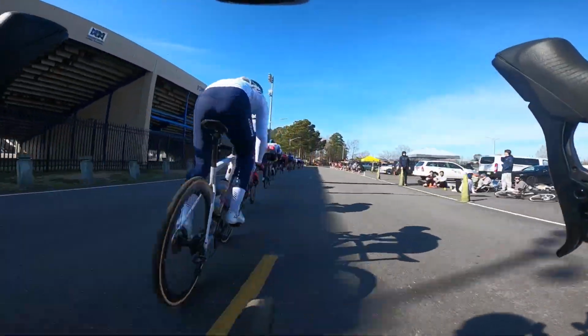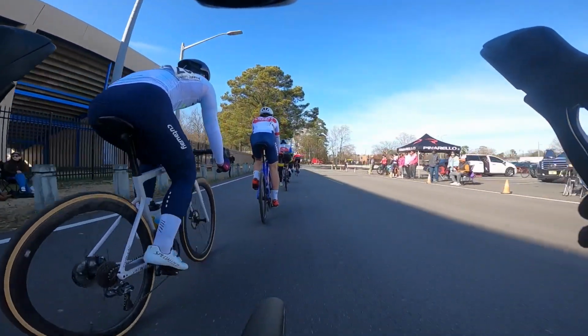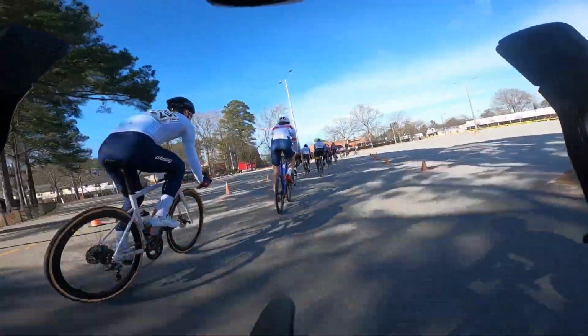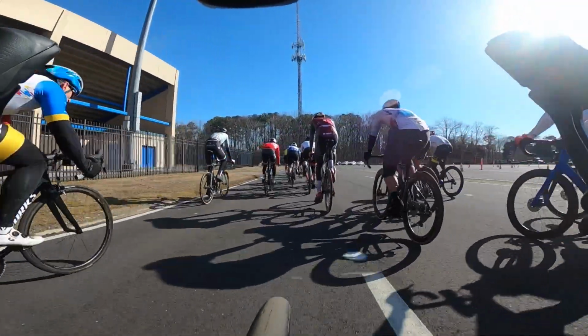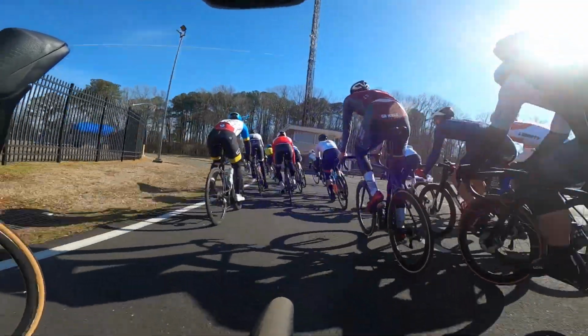But you can see I'm filtered back in, and what's going on here is I'm definitely behind the first third of the race. I'd say I'm the back half of the race. And the problem is, if I'm back here, there's not a lot of guys that are motivated to move up. So it's going to be me putting in an effort on my own to move up rather than finding a good wheel. So if you can, try to stay in that top third. That's always the better bet.